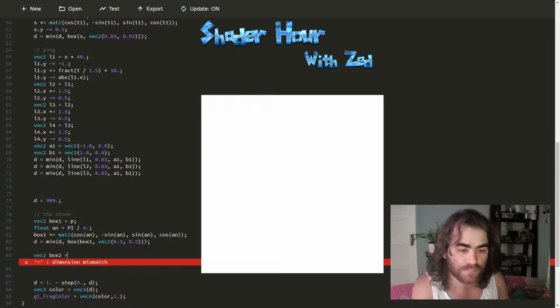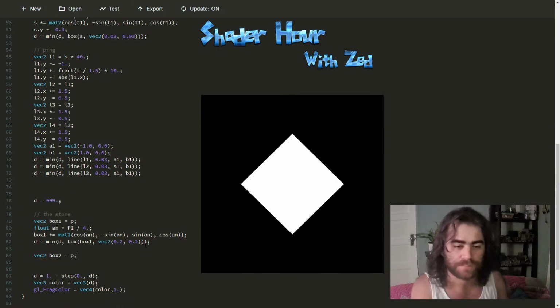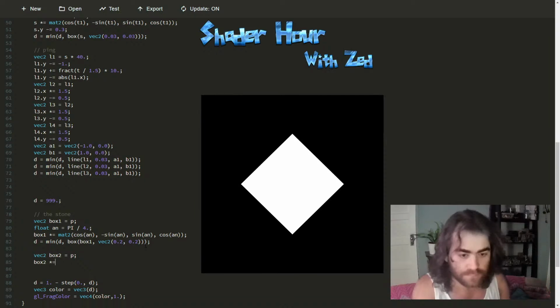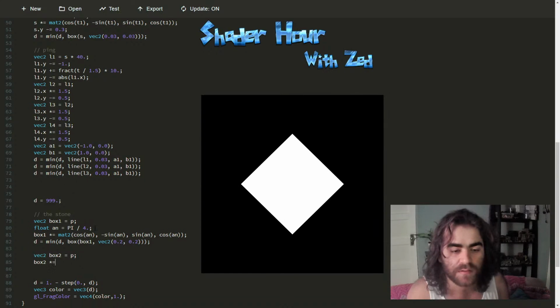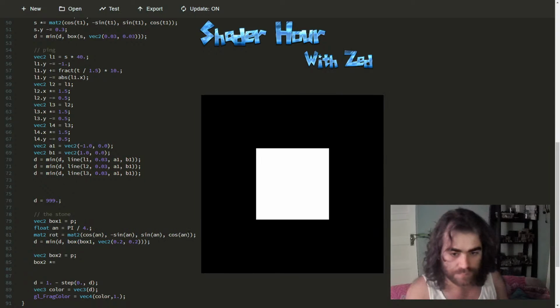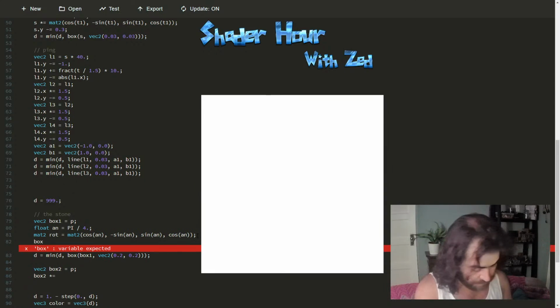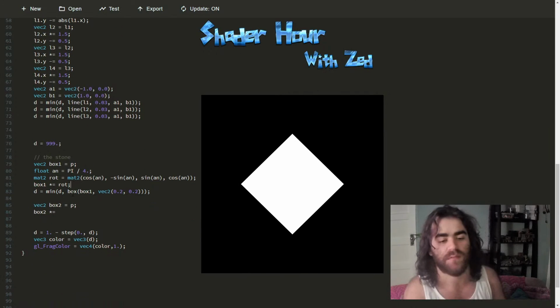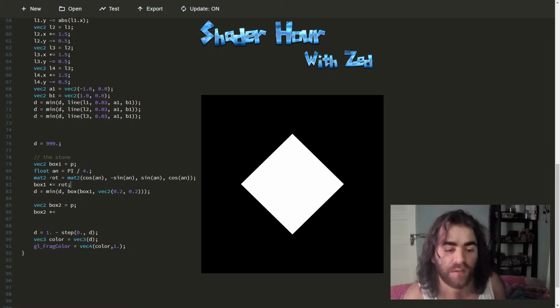Box 2. I should set that as a variable then. So setting the matrix as a variable, and now I can reuse it more easily.